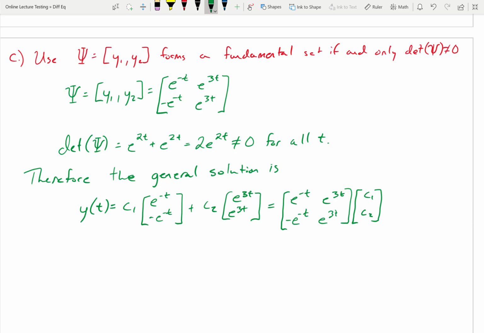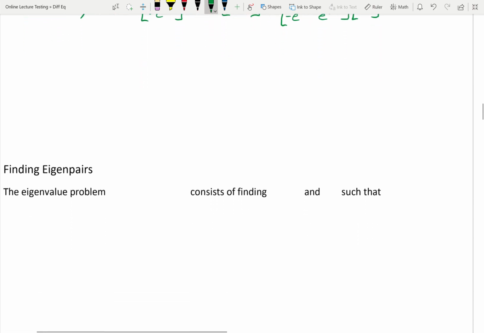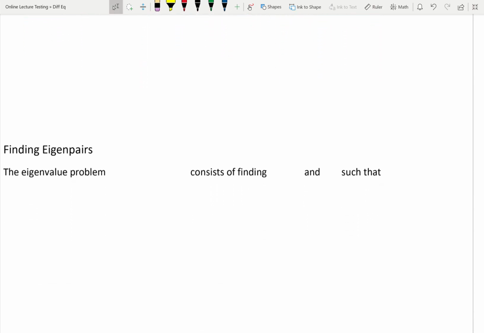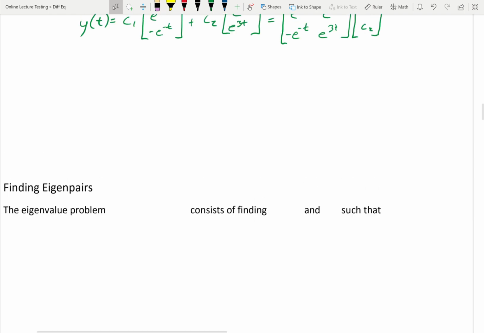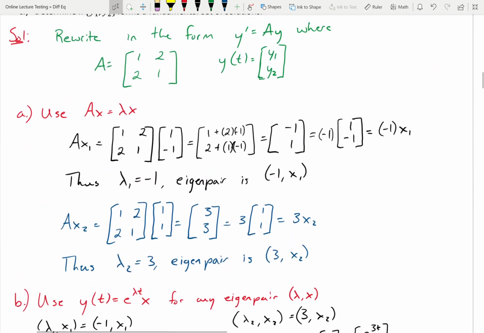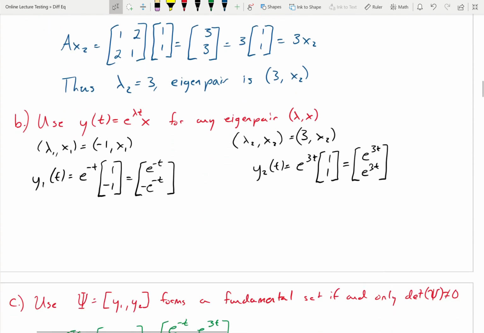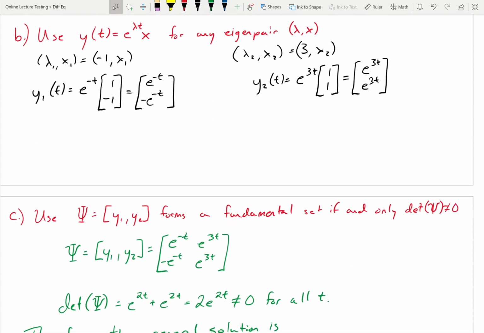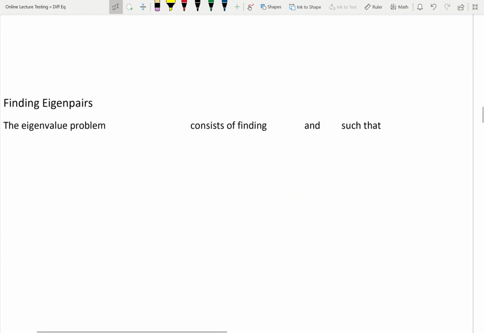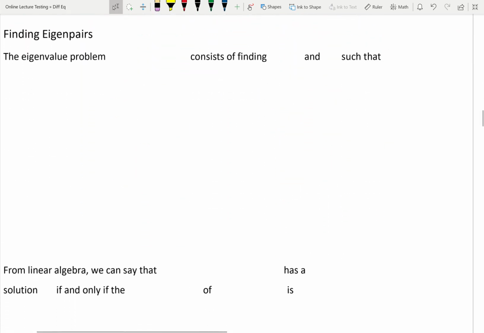Now we're going to go into our next bit. So how do we find these eigenpairs? So if I give you the vectors, that's great. However, that's not going to teach you much about where these come from. So what we're going to do is figure out how we can actually come up with our eigenvalues and our eigenvectors. All right. So we are going to start off small. We're going to deal with the 2 by 2, and then I'll show you a 3 by 3. Before we get there, we need to go over the basics of what we're looking for. All right.